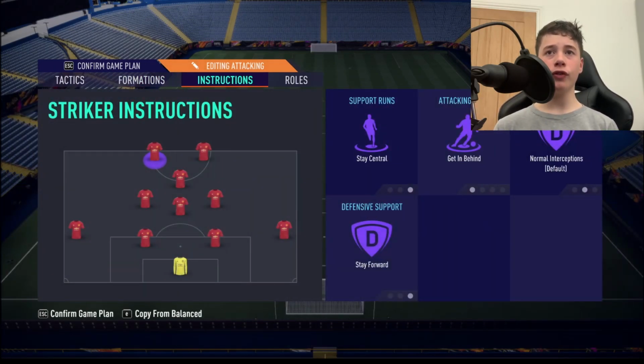Moving on to the instructions, our strikers are going to have stay central, getting in behind, default stay forward. Now, you're going to see me using these instructions a lot because personally, I like to get behind their defence. Create a one-on-one opportunity, in which I can do what I want, slot away, fake shot around the goalkeeper.